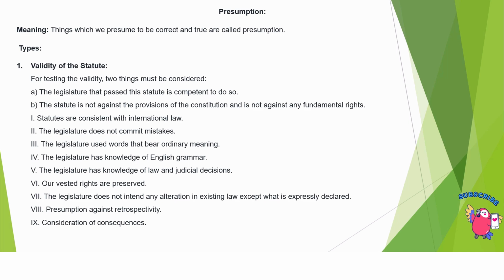Statutes are consistent with international law. The legislature does not commit mistakes. The legislature used words that bear ordinary meaning. The legislature has knowledge of English grammar. The legislature has knowledge of law and judicial decisions. Our vested rights are preserved. The legislator does not intend any alteration in existing law except what is expressly declared. Presumption against retrospective consideration of consequences.